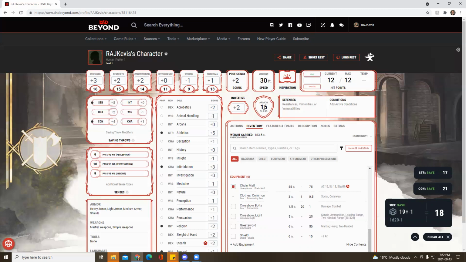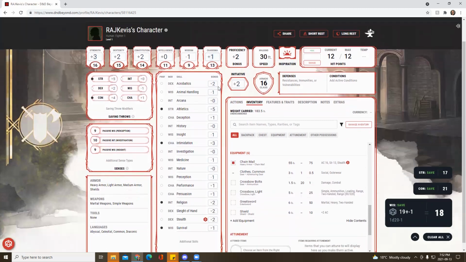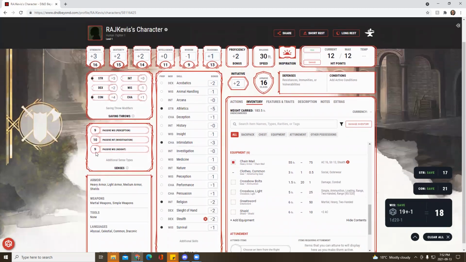So to hit somebody, they have to roll a d20, add their stat that they're hitting them with, which would be like their strength, add their proficiency, and if they hit that number, you'll take damage. So now that we've gone through those ones, next on the sheet, we have these passive scores. Long story short, they're the numbers DMs will calculate to just see if you casually notice things.